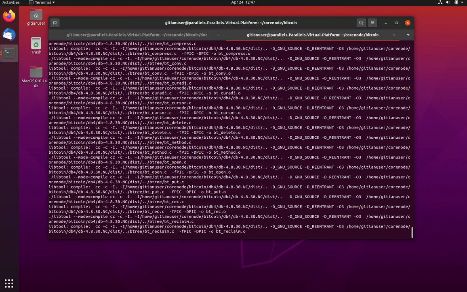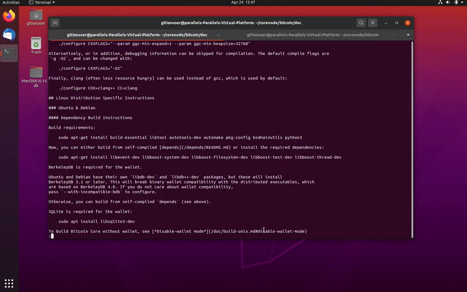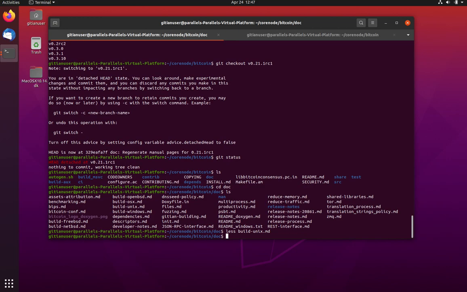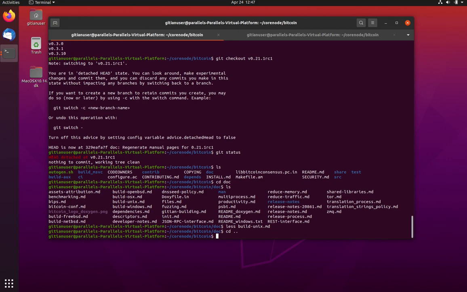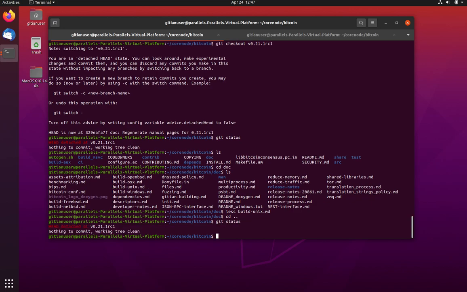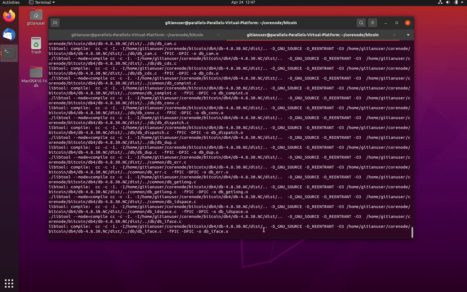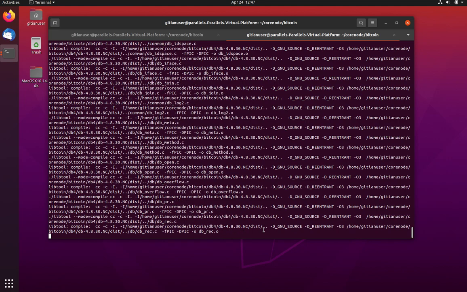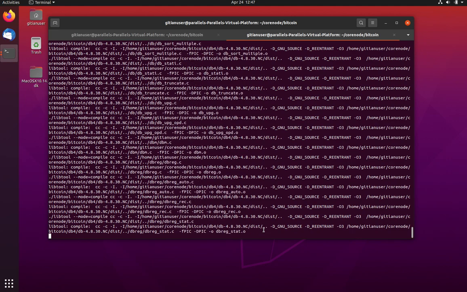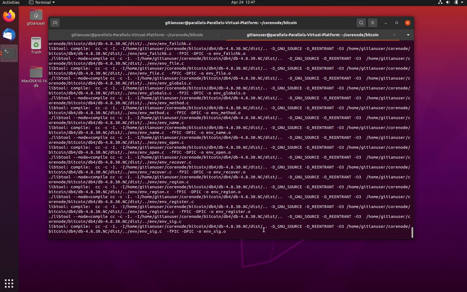So while it's doing that, I'm going to flip back here. I'm going to press Q to quit this README, and here we are. So we are going to git status again. We're detached in the correct place, and we're going to start working on compiling Core. Now that we've got all the dependencies done and we've installed Berkeley database 4, I'm going to wait for this to finish, but I'm ready to go.